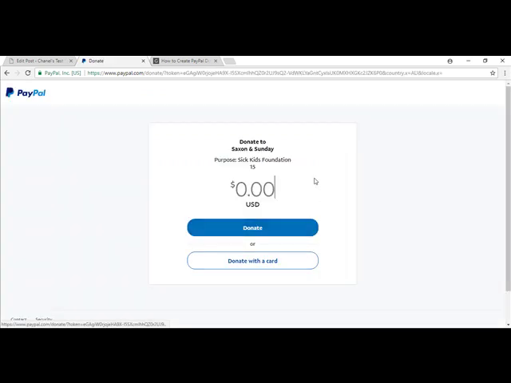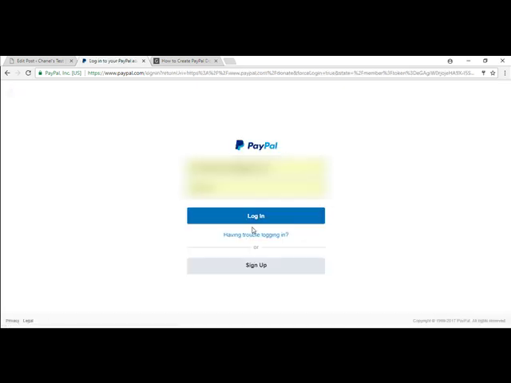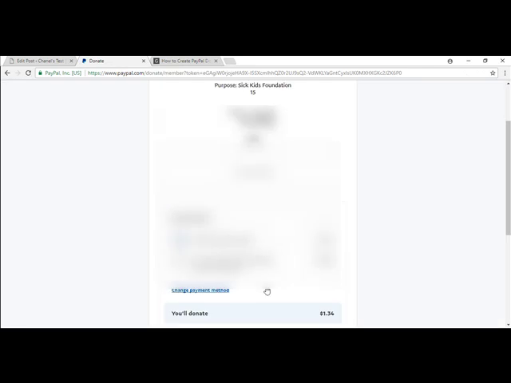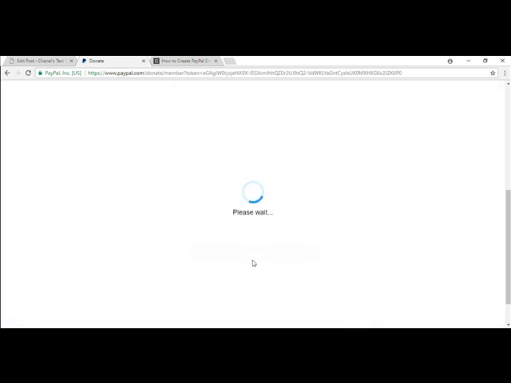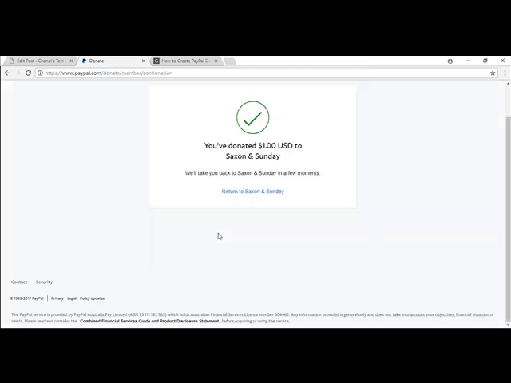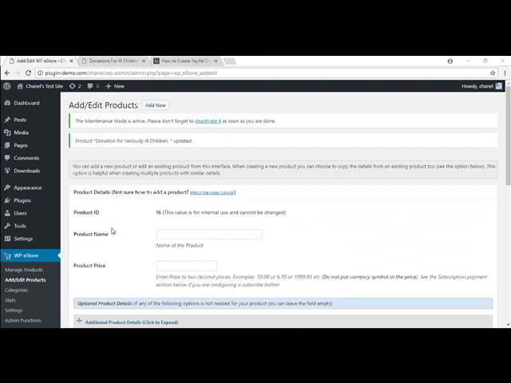this will take us directly to a PayPal portal where we can choose how much we'd like to donate. So today, to show you, I'm going to donate the minimum, which is $1.00, and I'm going to donate, log in, and next, and we can donate. So now that you understand how the donate button works, we'll create our own.